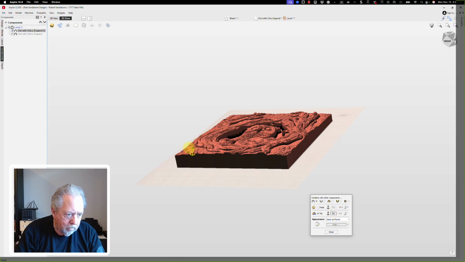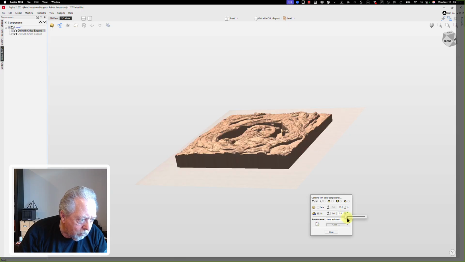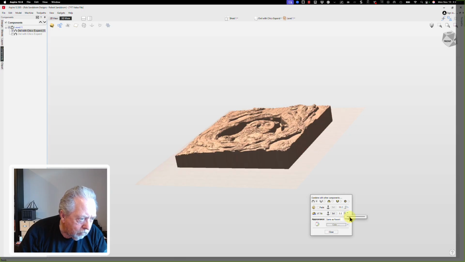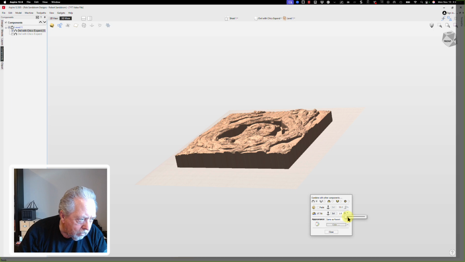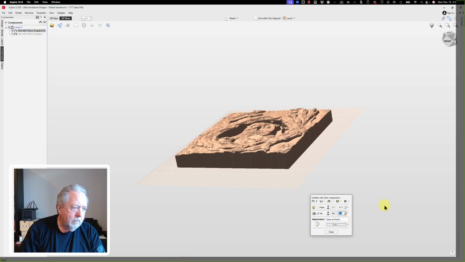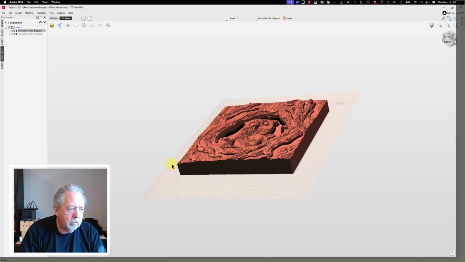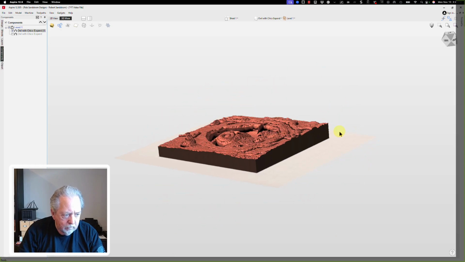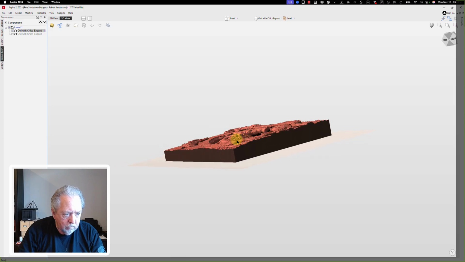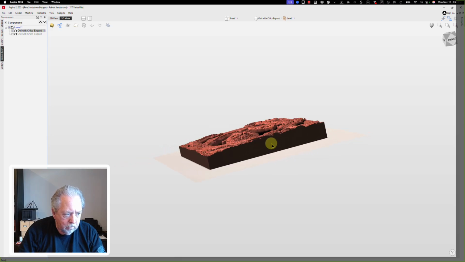And I'm going to come over here on this corner, and I'm going to come across to this corner right here. And let's see what happens if we try to move it in this direction. I'm just eyeballing it really, but I'm trying to make it so it doesn't look so obviously different. Okay, hit close. Let me turn it around and look this way. And now this looks pretty even.